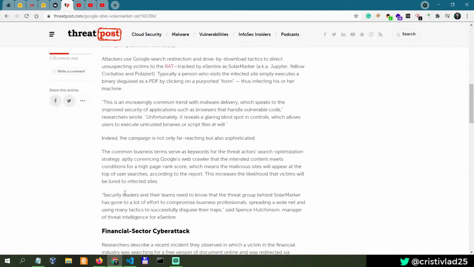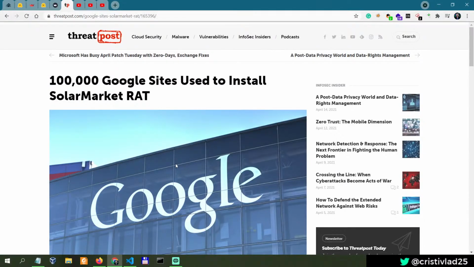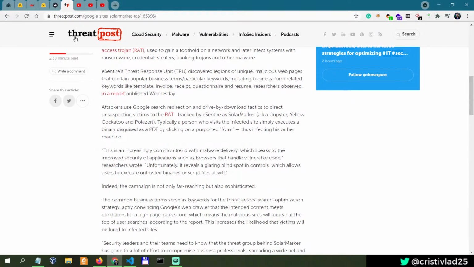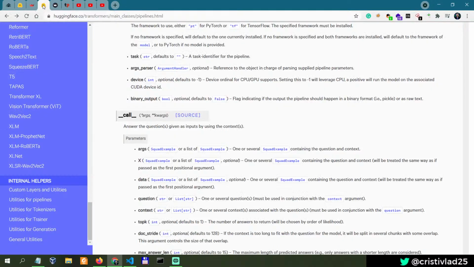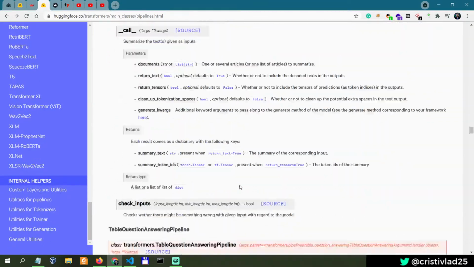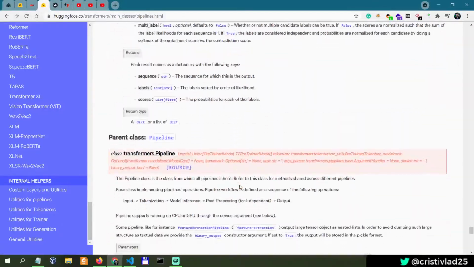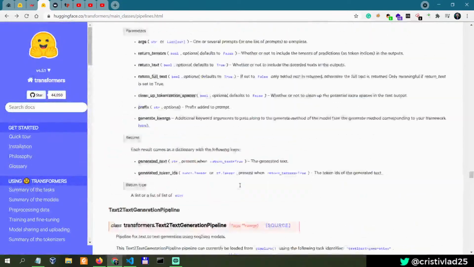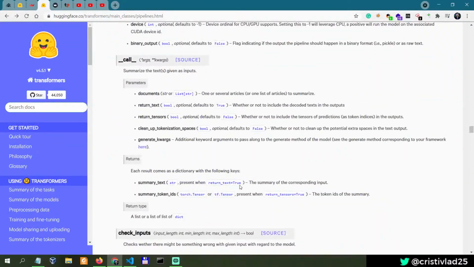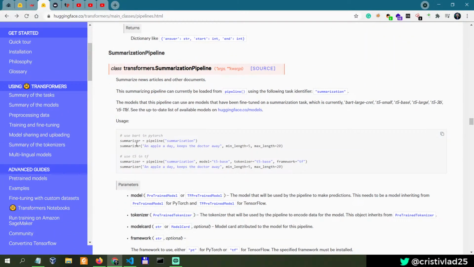So in summarization, we can just give it some text, like in this case, this part of this blog post that was recently posted on Threadpost. We can just give it text, and then we'll have it summarize it in here. So where's the summarization pipeline? It should be further down here, or not. Maybe we've already passed it. Summarization. So summarization in just 2 lines of freaking code. Okay, this is using PyTorch, and this is using TensorFlow. T5 in PyTorch and BART in T5 in TensorFlow and BART in PyTorch.